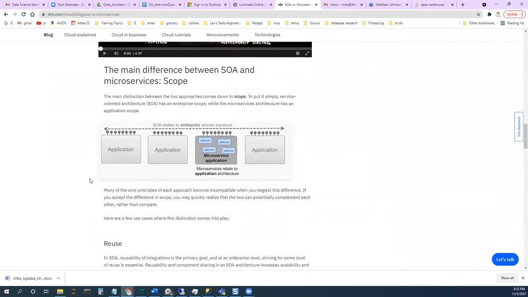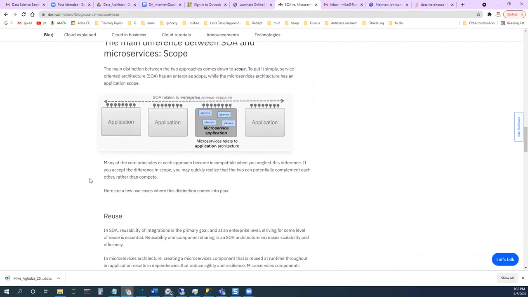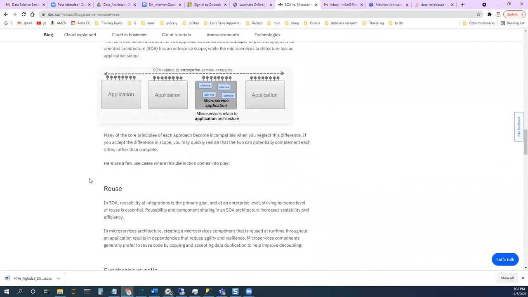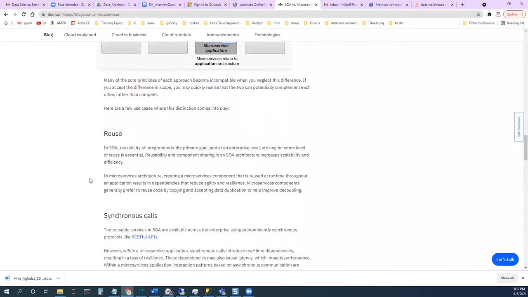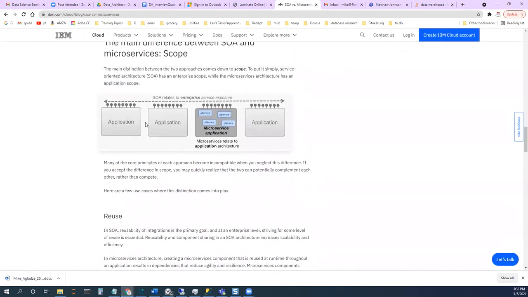To put it simply, service-oriented has an enterprise scope, and the microservices has an application scope. Oh, okay. This is a good image. Because it says the one application consists of multiple services. Okay.